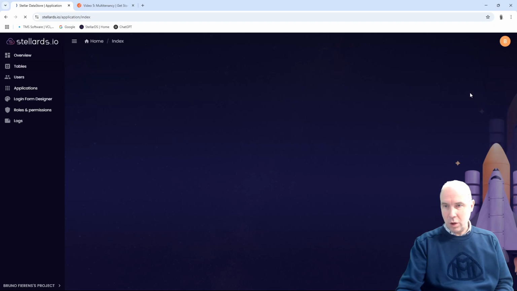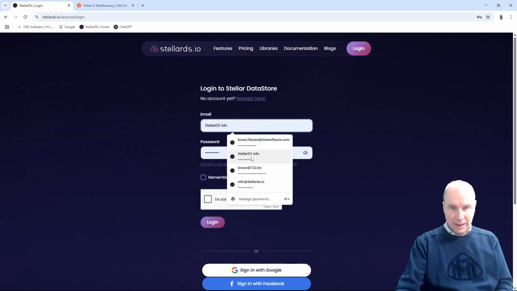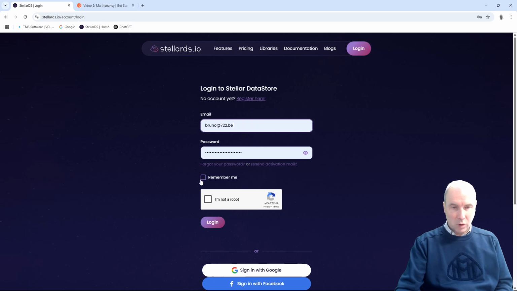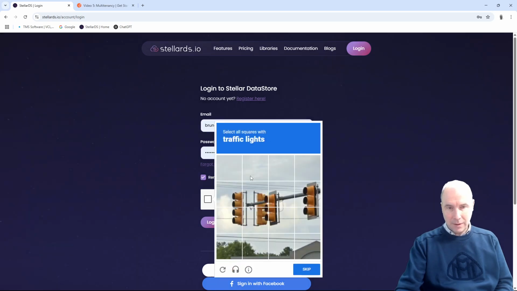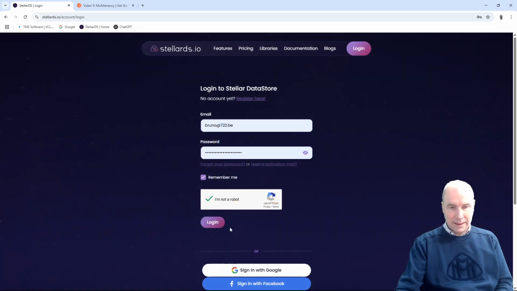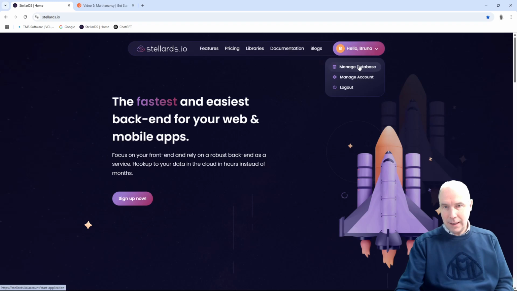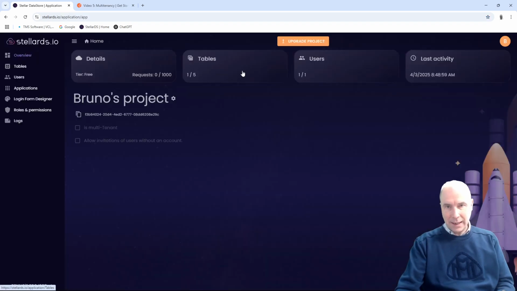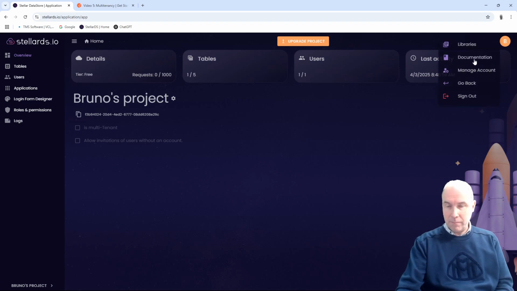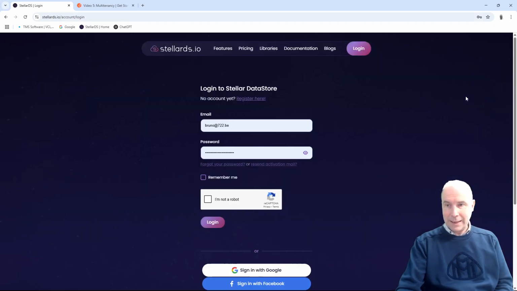If I would log out and then log in with one of my 2 other users, and okay, let's do this captcha hopefully quickly, and I log in, you can see here my account where I do not have any data yet. I am just invited to the project of my main account, and so we will now explore how we can have access to that through Postman.